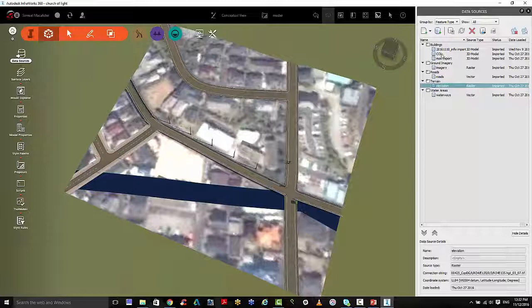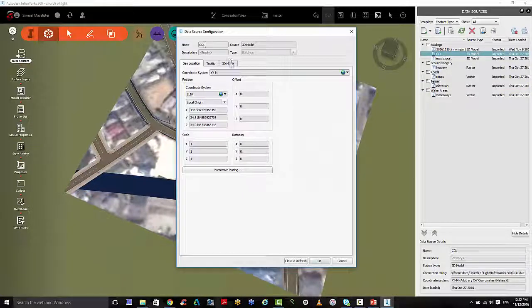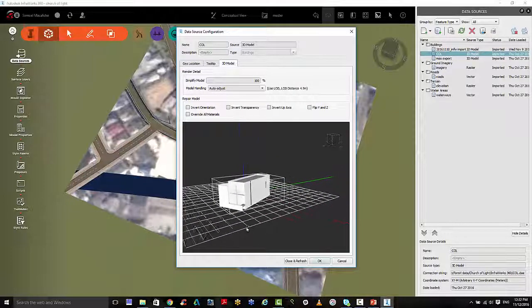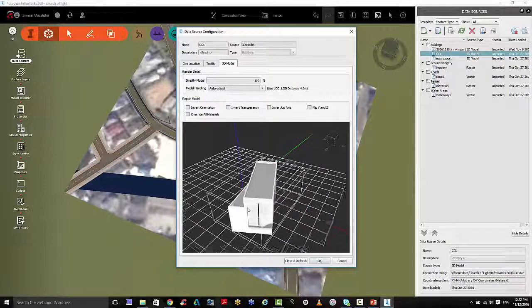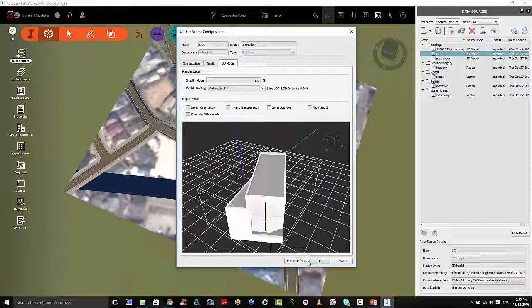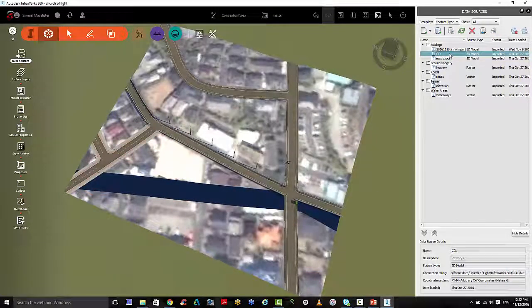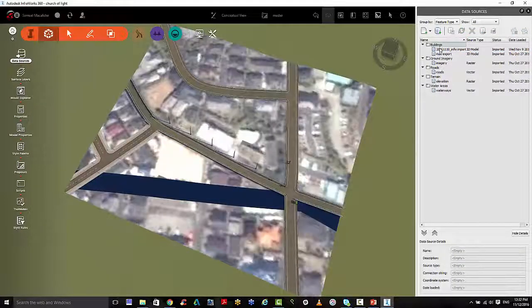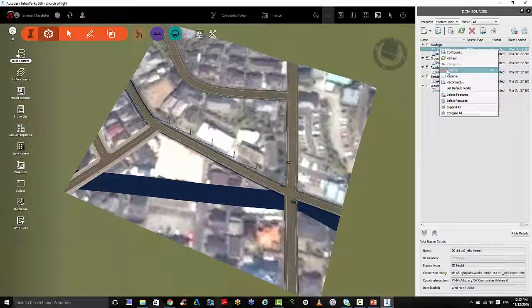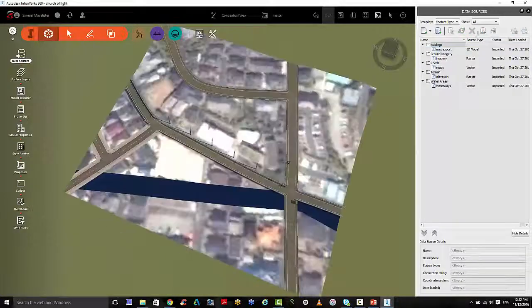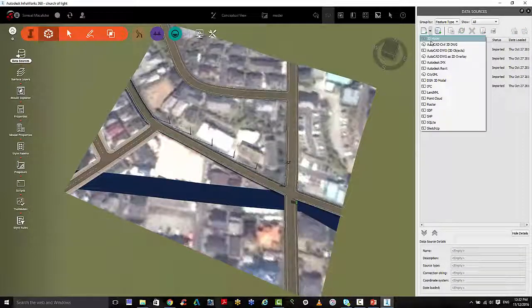All of this is available, and I can't actually edit a lot of this because it's been pulled down from other data sources. But what I have been able to do is import in my FormIt model and load that into the InfoWorks environment. So I'll just delete a couple of these out to tidy them up and show you how easy it is to bring in the FBX data from FormIt or 3ds Max. So you can export out depending on how you want to do it.